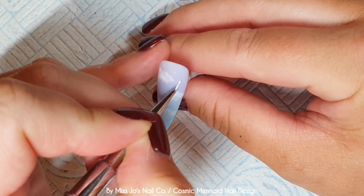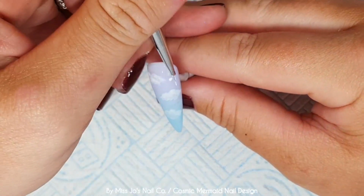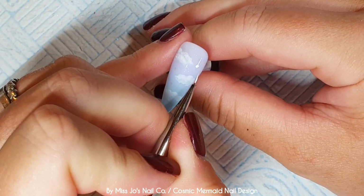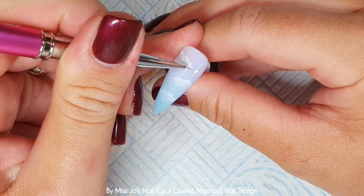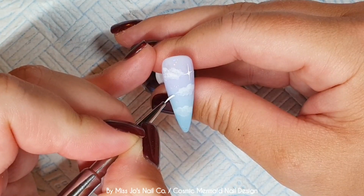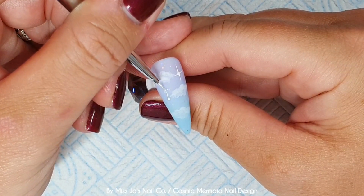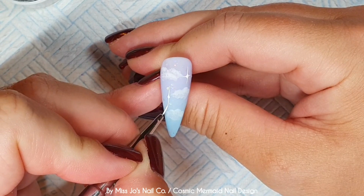And I could have done the stars, I suppose, and then put the glitter around the stars and the clouds. Yeah, why didn't I do that? I didn't think to do it. But, oh no, I knew I was going to buff it anyway because it's got glitter on. So I suppose it wouldn't matter what the order was, because I wanted to buff a topped glitter so that when I top again, it's completely smooth. Does that make sense? Yes.